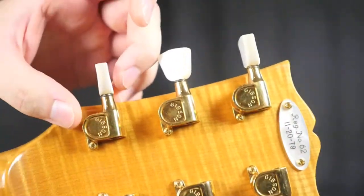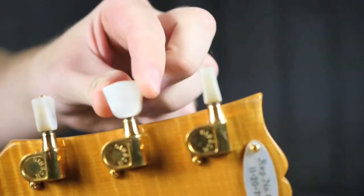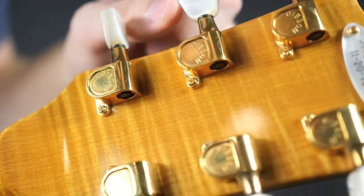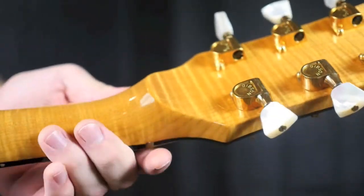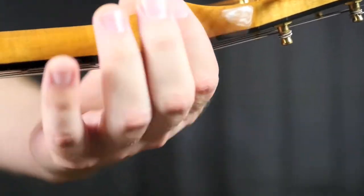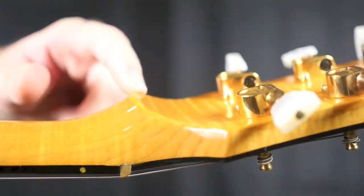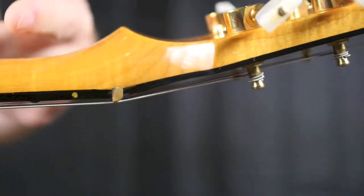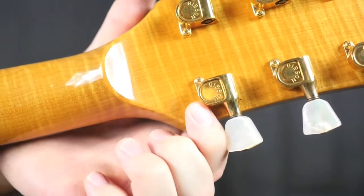But they have the normal Schaller-made Gibson tuners, but they have these pearl tips to them. So it's a very prestigious look for them. And you're going to notice this thing has a huge volume knob. That is, I would probably say, almost three times higher than a normal volume knob. They really wanted that to be pronounced on these Les Pauls. Let's see, another finish check right there.